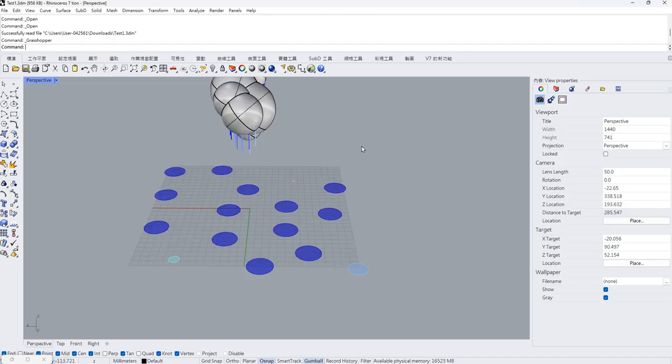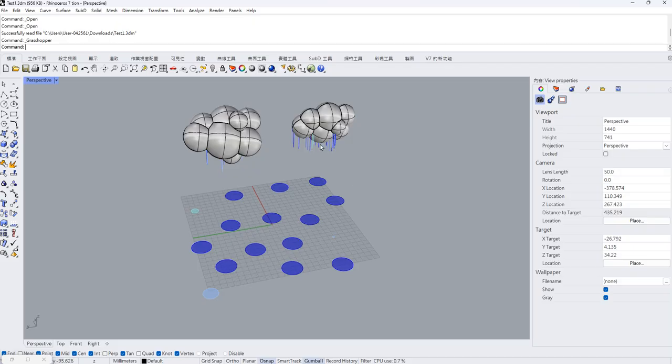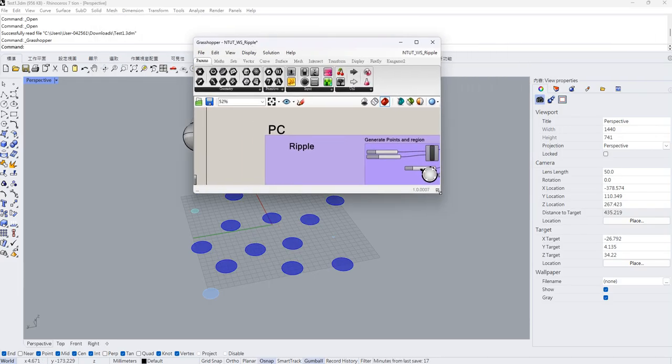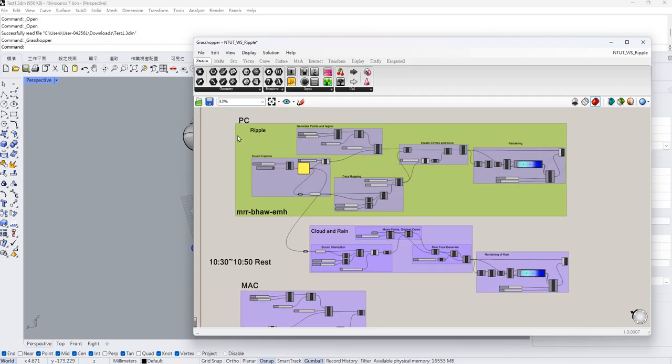In the last week, we already finished the script for the repo and also the RAM. Right now, these two things are separated. This one is for the RAM and this one is for the repo. Since this is a Grasshopper file, we can apply this script to any different type of 3D model.